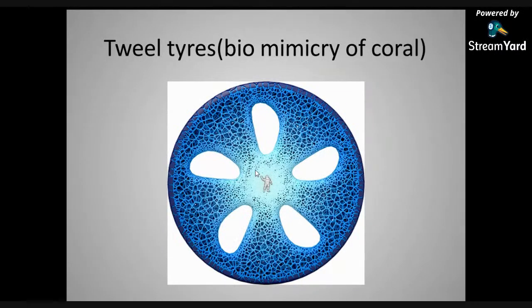Most corals actually live up to an age of 1,000 years and so on. And this structure is very unique. So you guys can see, we are adapting such a structure in the tire so that it will help us take any kind of impact, any kind of bump in the road. At the same time, these tires use the biomimicry of corals. I will also explain that the threading of these tires is 3D printed. There are special stations so that in future, if you use this tire, you have to 3D print the threads over the tire. And it is also highly reusable, and very cost saving.